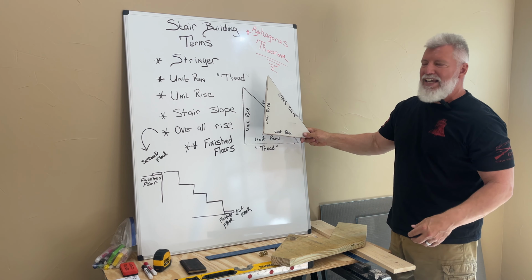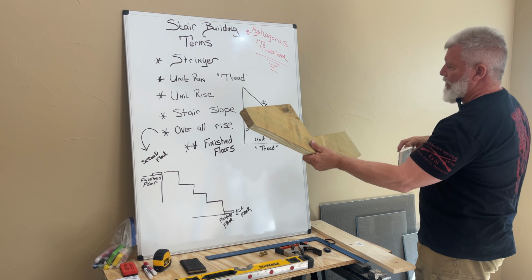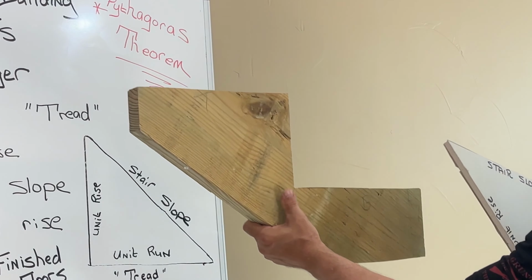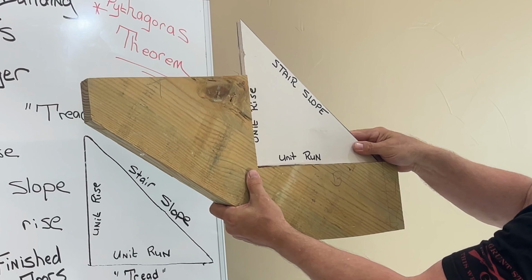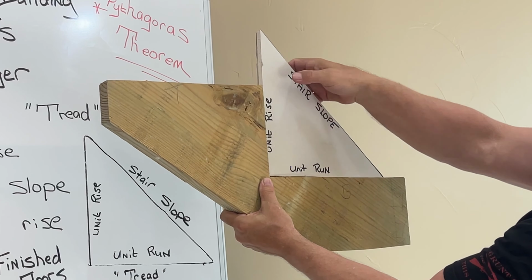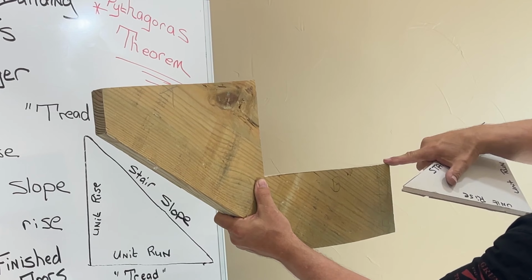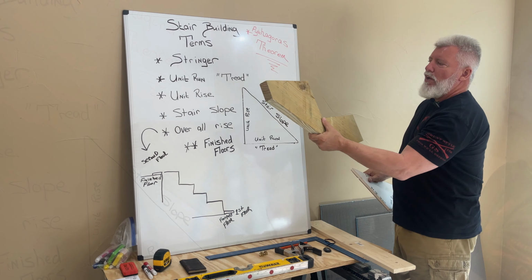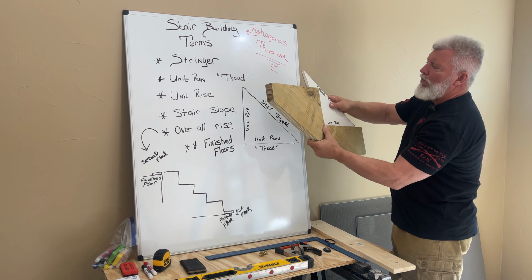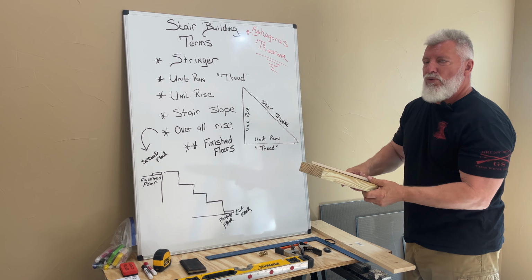That is your triangle. So when I place this on a step, I have a B for bottom, T for top. Those are my treads. I place it on there, and now I have my unit run, my unit rise, and then my stair slope, which will actually be from this point to this point. These are very long treads made for a special purpose. Normally your treads are not quite that long. We'll go over some of the basic sizes when we get to doing the measurements.